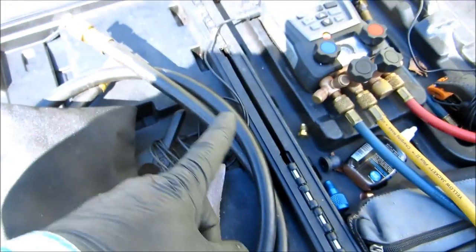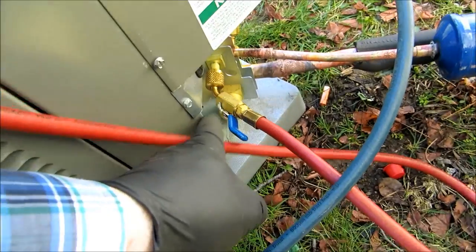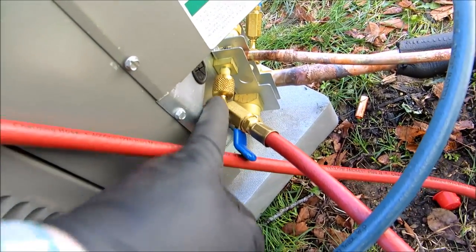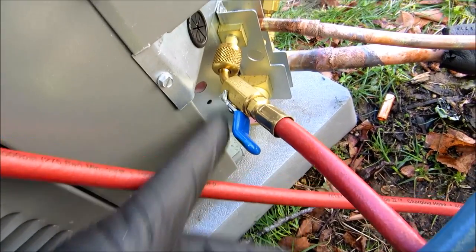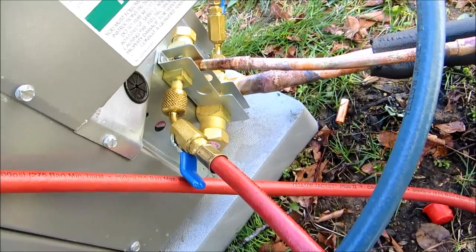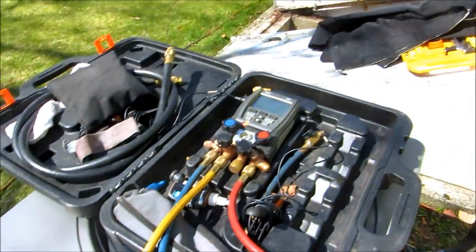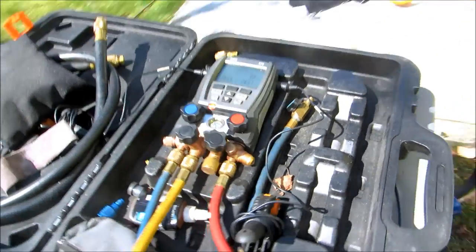I'll use the 3/8 off my 3/8 tap. The reason being is I can't use Apion hoses on this because the coil removers, see how this is? Coil removers won't fit in there. Bad design. So I'll just pull it down with this. I got plenty of other stuff to do inside and I'll run the vacuum. I'll just let it run.